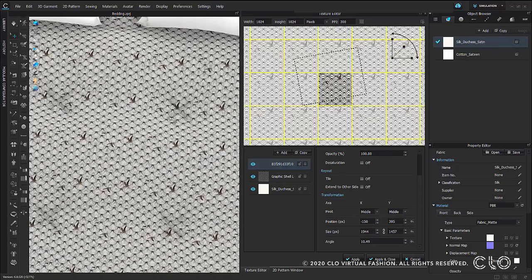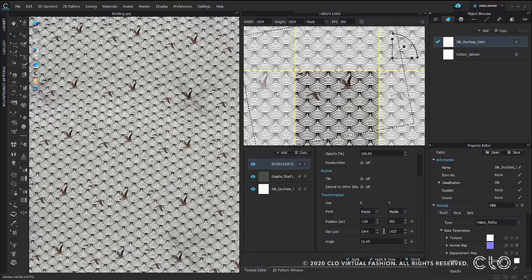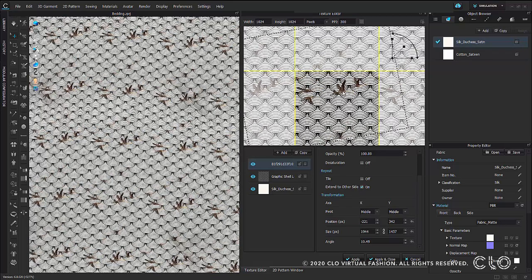Now, as you can see with these birds, part of the graphic is cut off. If I'd like to have the graphic extend to the other side of my canvas, all I would have to do is select extend to other side. So here I can check off extend to other side, and now I'd be able to see my birds extend to all other sides.